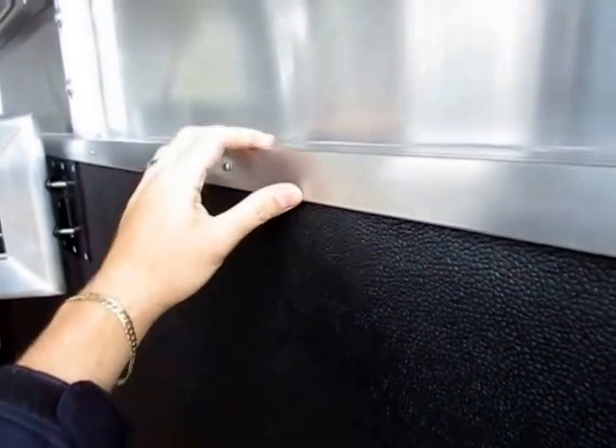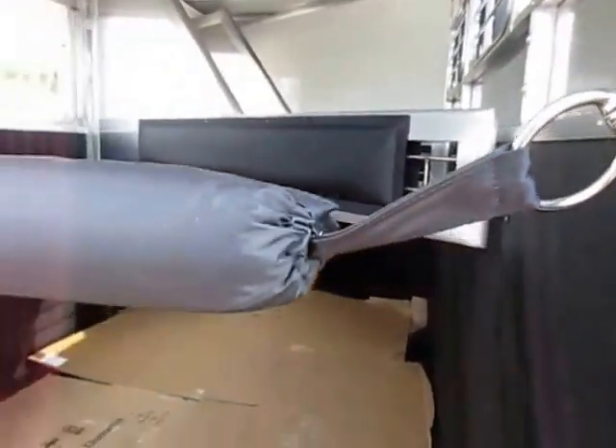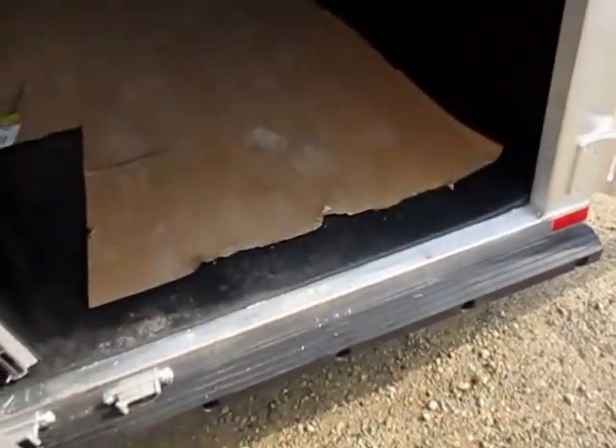They have padded dividers, and the way they finish the rump side is great — first, there's a nice kick plate, and secondly the rump side has a rub guard so if your horse is leaning on it they won't rub a sore spot. The floor is extruded aluminum plank — basically heavy-duty cattle flooring — with a drain, so if you pull your mats and spray it out, it's easy to clean.